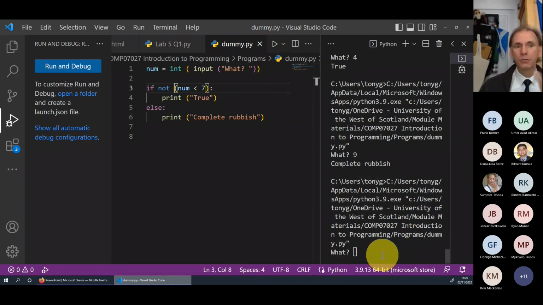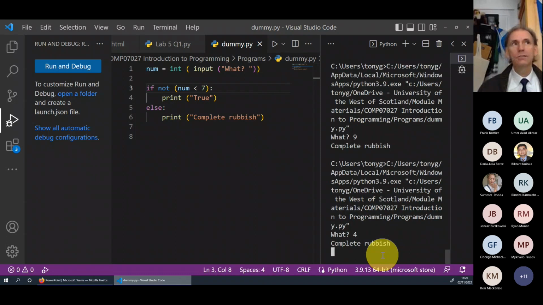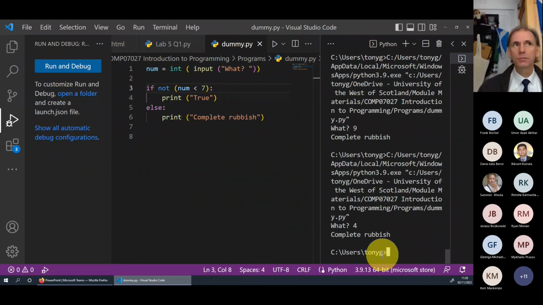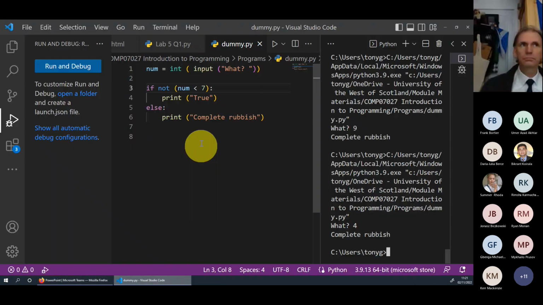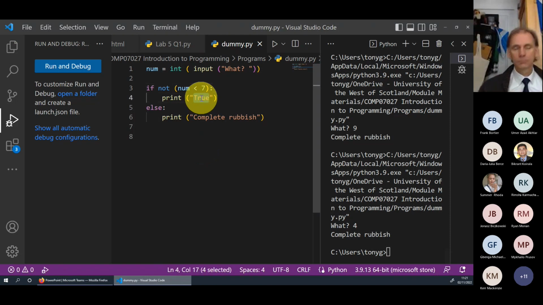And we know that because when we run this and type in 4, it tells us it's complete rubbish when, in fact, it's true. So what's happening here is we are saying enter a number less than 7. Then we're saying if it's not less than 7, print, did you really think that was less than 7? Otherwise, say, well done. So this one should be, no, it's not.